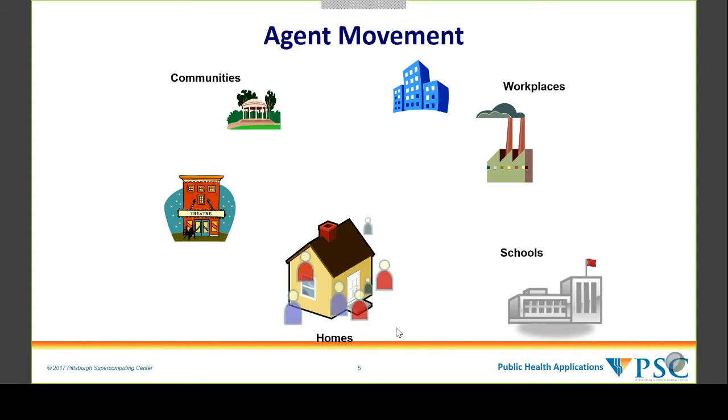We have a synthetic population that we put into the model, a statistically realistic population of the area we're looking at, and we assign individual people to households. They move about their day, and we infect one of them. The kids go to school, adults go to workplaces, they may transmit the influenza, and then these people might go out to the community and transmit influenza again, and so on. That's how the agent-based model represents an emerging epidemic.